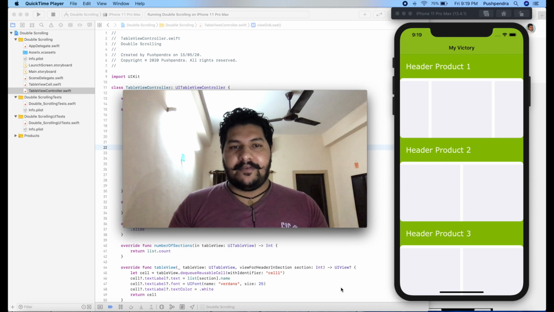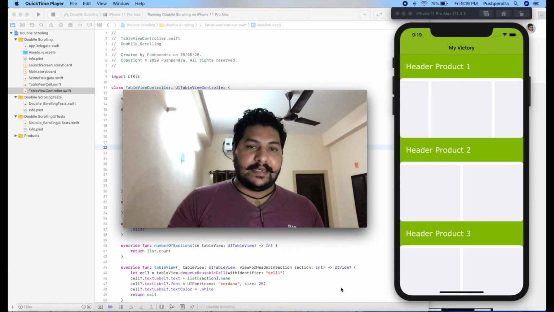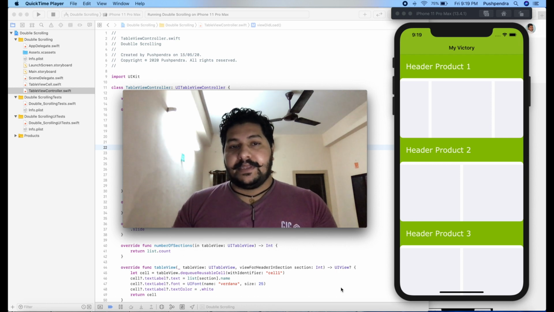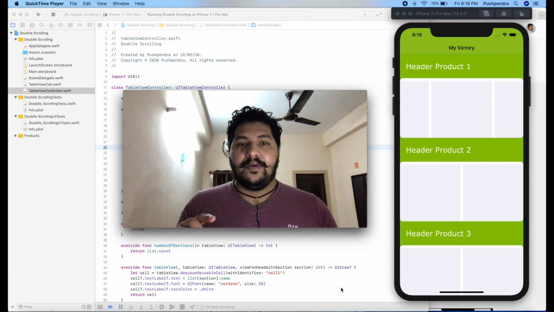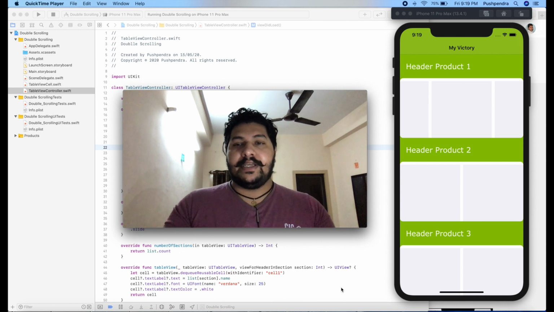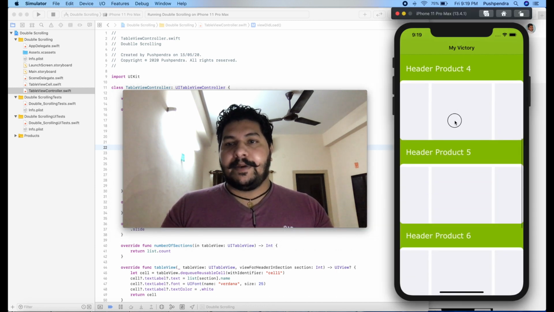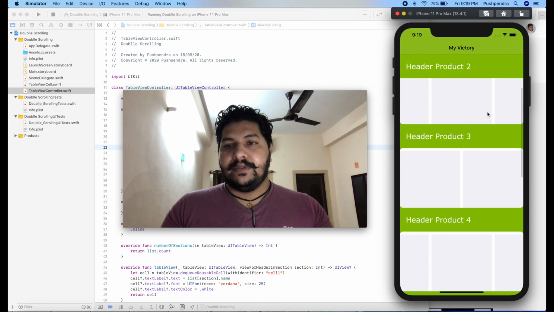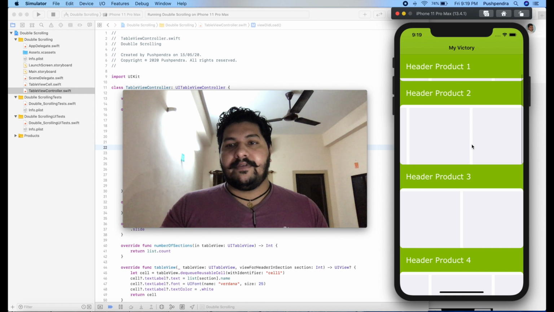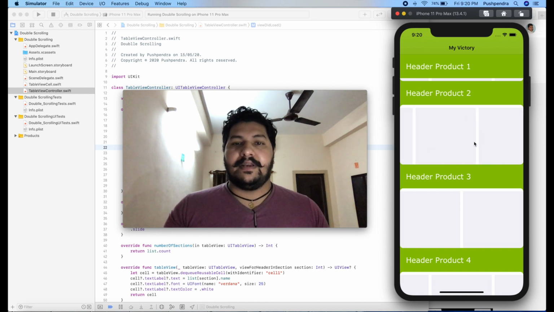In this tutorial I will tell you how you can scroll a view horizontally and vertically. Means the title of this video is how you can use a collection view inside the UITableView. So here is the output. Today we will design this. This is actually a table view, okay? And inside the table view this is a collection view. So in this tutorial we will complete all these functionalities in a very quick way. So let's begin with development and achieve our victory, okay?